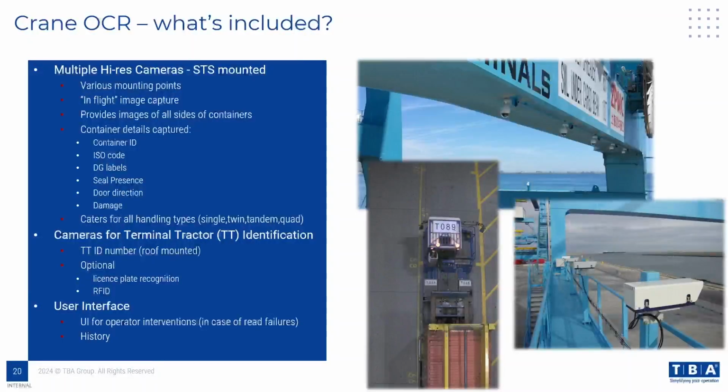Another of key importance is history. Once you're capturing these images, a typical OCR system will have a history of those images back across a period of time. So if a customer comes back to you and says this container was damaged when you unloaded it, or you caused the damage when you unloaded it, we've got a full audit trail through the OCR system to actually prove that that wasn't the case.